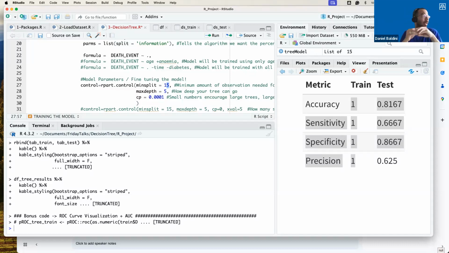So if you get 100% accuracy, you are overfitting. Something is wrong with your data. And everybody knows that.